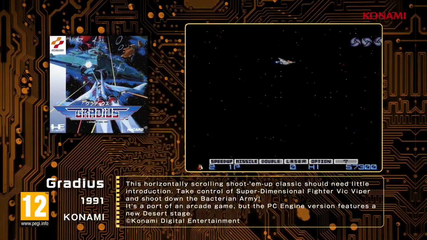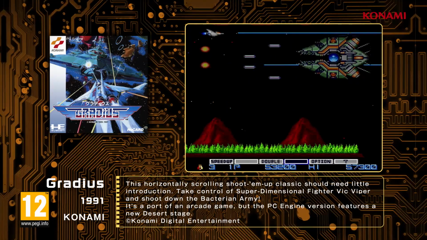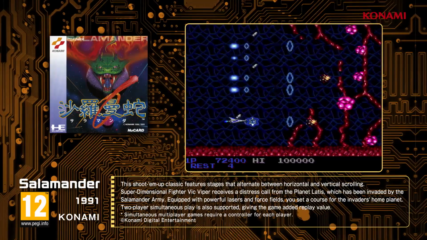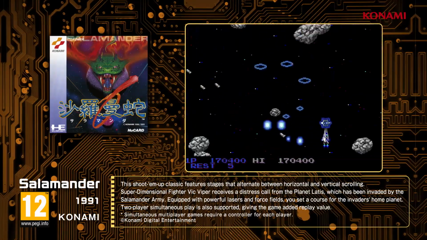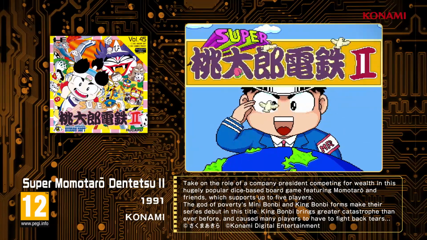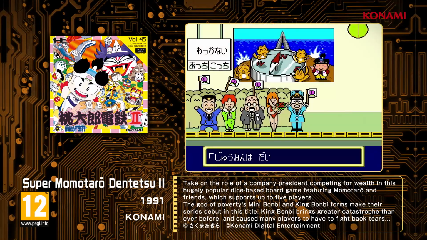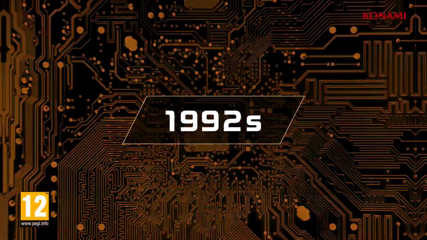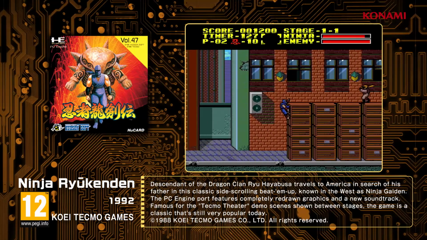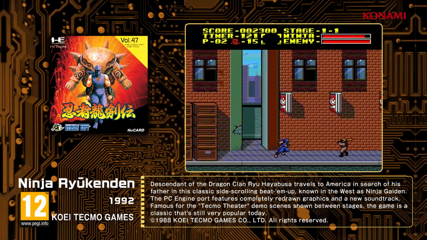Gradius, an unspeakable masterpiece of a side-scrolling shoot-'em-up. Salamander. This shoot-'em-up classic features stages that alternate between horizontal and vertical scrolling. Super Momotaro Dentetsu 2, a blockbuster dice-based board game where you become a company president competing for wealth. Ninja Ryukenden, a side-scrolling action game known as Ninja Gaiden in the US, where Ryu Hayabusa, a descendant of the Dragon Clan, journeys to the United States to avenge his father's murder.